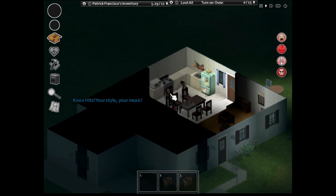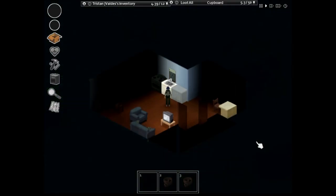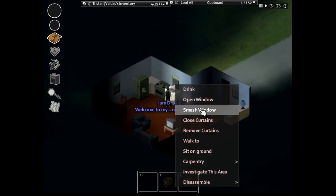Well, that sucks. But it's going to be okay. We're gonna try again. We got this. Here we go. Attempt number two. All right, we got curtains this time. This is better. This is better.